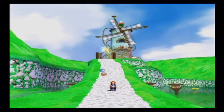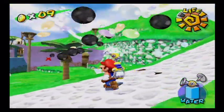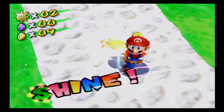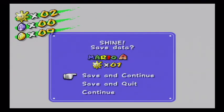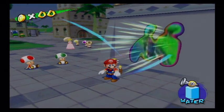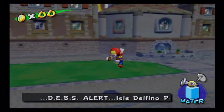I'm surprised that you would feel you enjoy it 10 times better than 3D World. I really thought 3D World had a sort of charm to its design that superseded the fact that it wasn't trying to do as much. This is actually my first time playing Sunshine since it came out 15 years ago. I basically marathoned it because, as I mentioned on the show, it was coming out right before school started. Like, I think a week before school started.